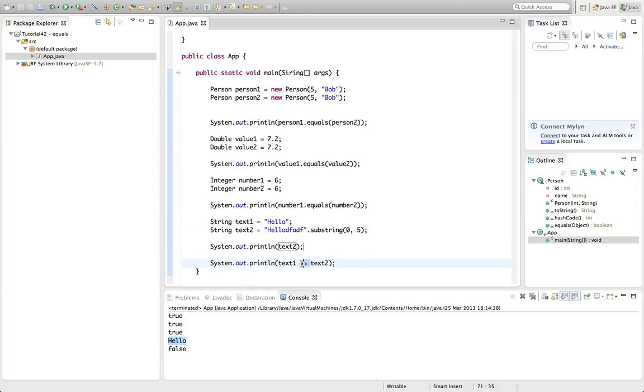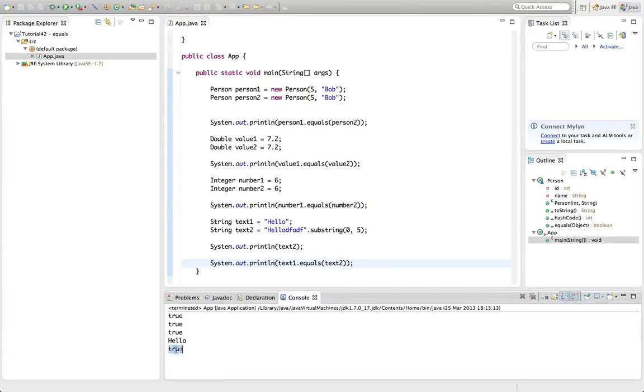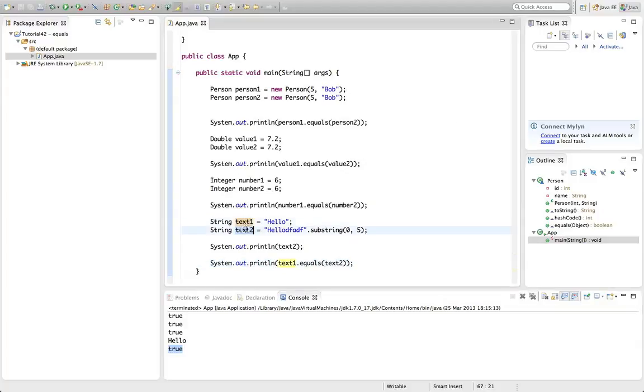And what you need to do with strings is always use dot equals for that reason. Because with strings, sometimes equals equals will work. The reason being that Java will sometimes optimize to point two different references at the same object if you literally initialize them with the same text. But you can't rely on that. What you really need to do is compare the strings semantically, in terms of the data that they contain. And for that you need dot equals.